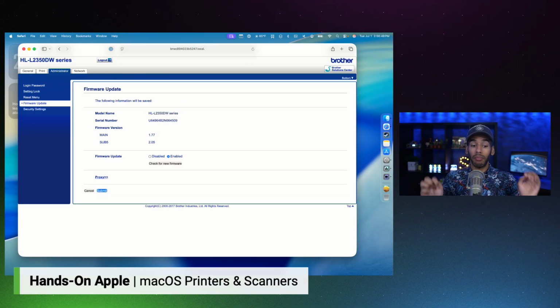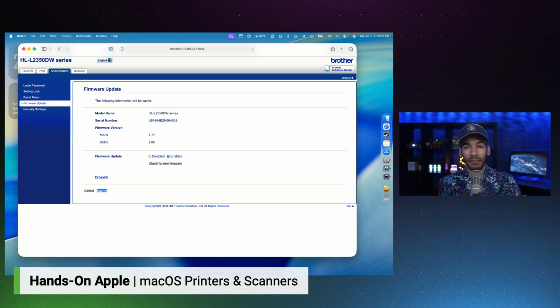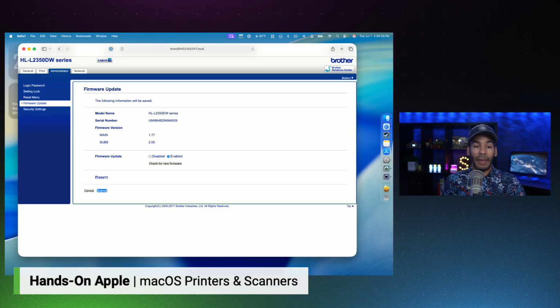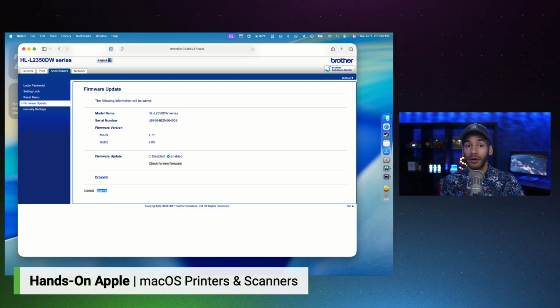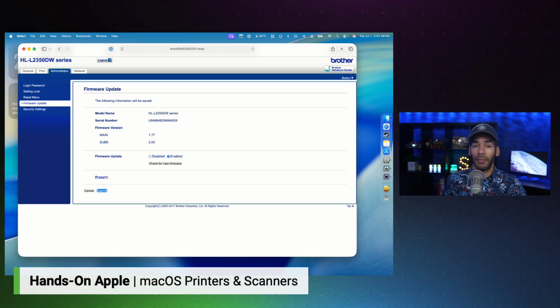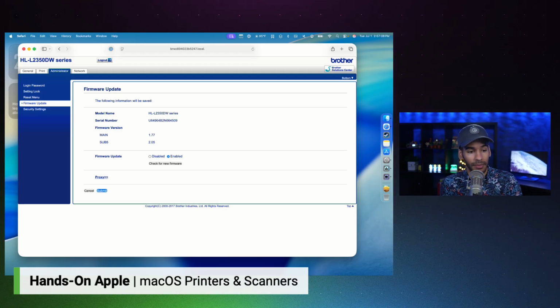Now, importantly, the firmware update doesn't completely solve the issue. Turns out that it's a manufacturing issue that is at the heart of this, and it requires a change from Brother going forward. But the firmware update does deal with some of the other concerns that the company had regarding this vulnerability. So make sure that you check for a firmware update.